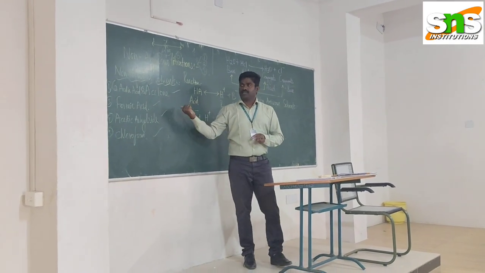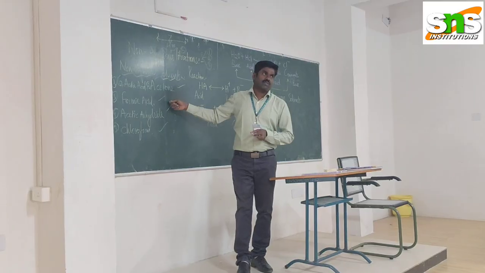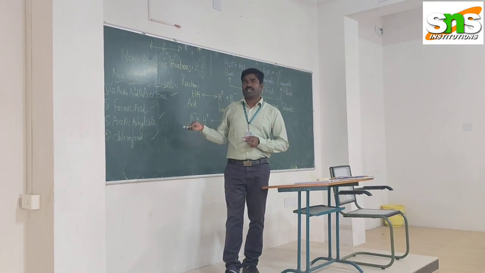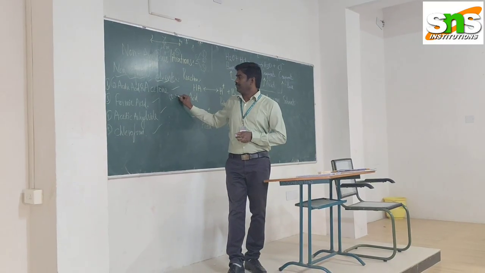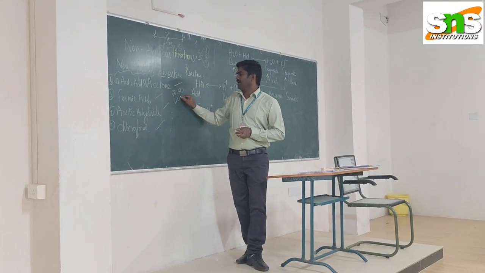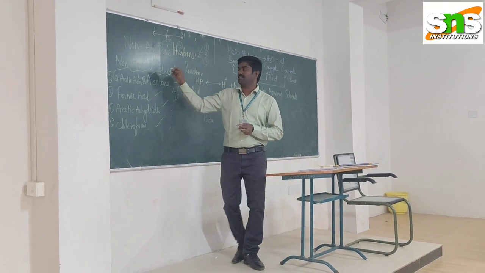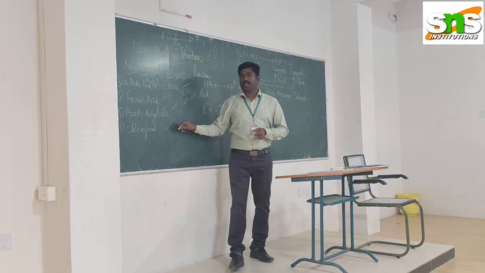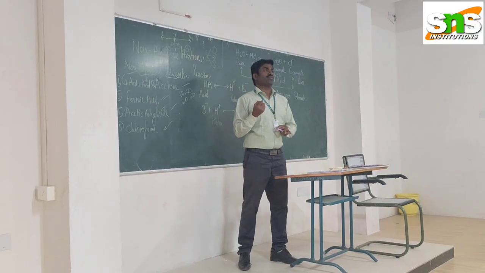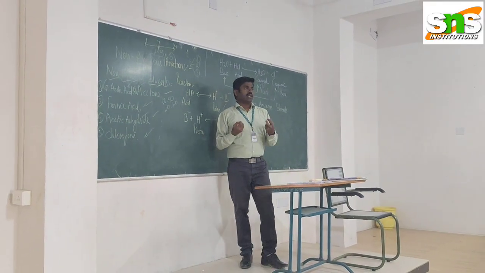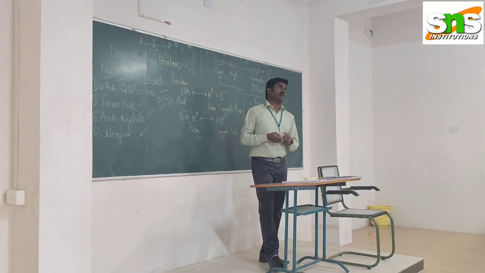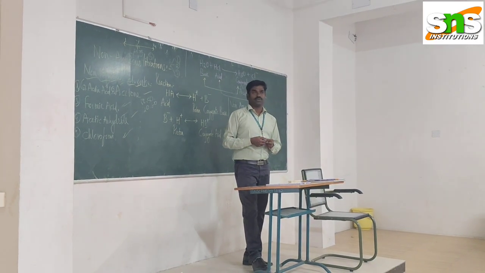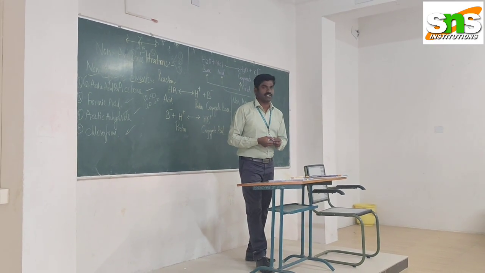Or we can use an individual solvent, or a combination of solvents also we are using. For example, 50 to 50, 40 to 60 range. We can take glacial acetic acid and formic acid, or acetic anhydride and chloroform. Taking different ratios will enhance the solubility of the drugs. So these are the solvents that we are using for this non-aqueous titration.